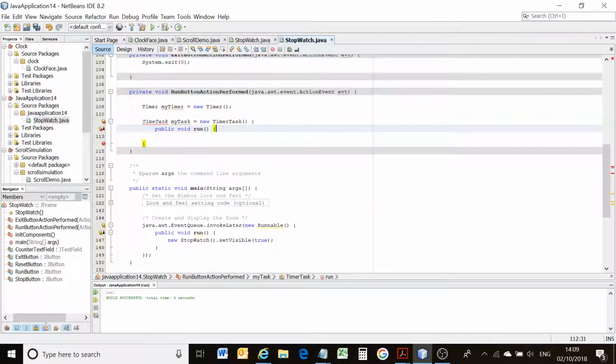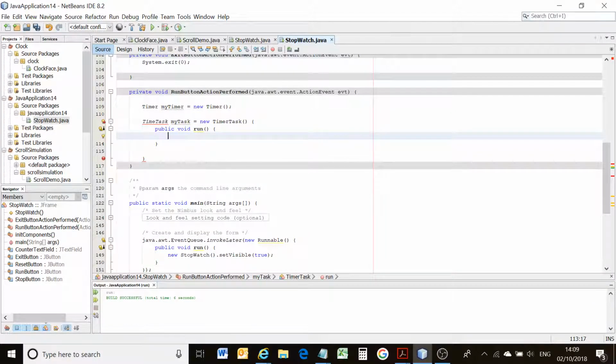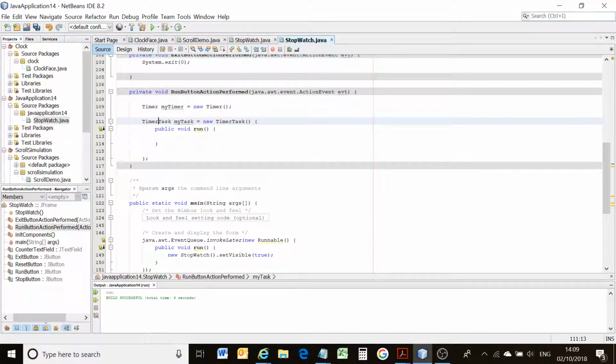This is a handy bit of code. You can use it elsewhere as well, which says anything in here will be run when you get to this line. I want to run, so get rid of that red squiggly line, put a semicolon on it, that finishes that one. I want it to run a program that updates the screen every time this timer is called.